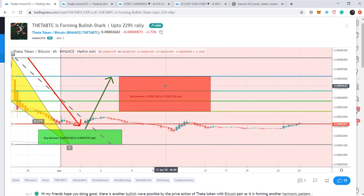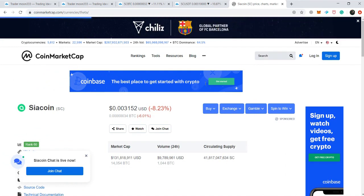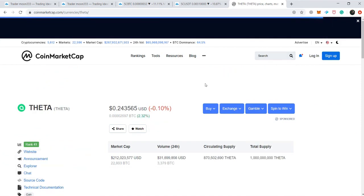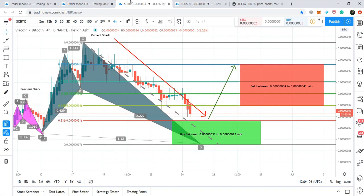So this was the update on Siacoin and Theta. Both are gearing up — Theta has entered the potential reversal zone and is moving up, while Siacoin is completing the final leg of its harmonic moves. For more detailed analysis on Theta with BTC and USD, you can watch my previous videos. Note: Theta is a coin, not a token — the token from the Theta blockchain is Theta Fuel or TFuel. Always set your stop loss at the maximum extent of the potential reversal zone defined in my charts, or use your own stop loss strategy.